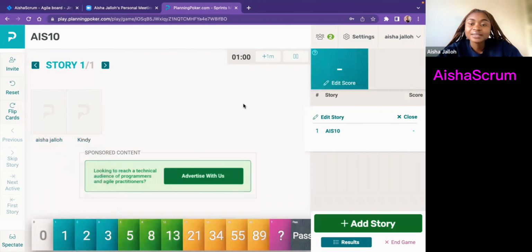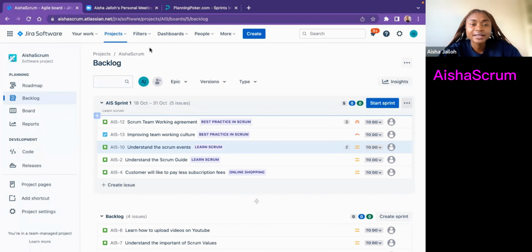You reset, and now you tell the team member, okay, now team, we're going to be voting on user story 11, AIS 11. And then they'll vote on that again. You have a conversation and you do a revote. You do it until you're done estimating all of your tasks. So the goal of using planning poker is to make our votes anonymous and get everyone's point of view, so that everyone can have this conversation and we come to an agreement.